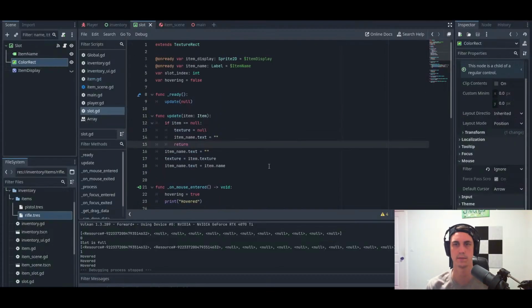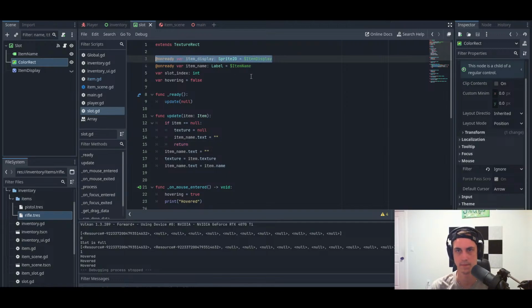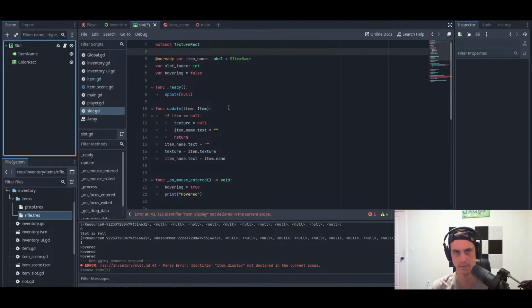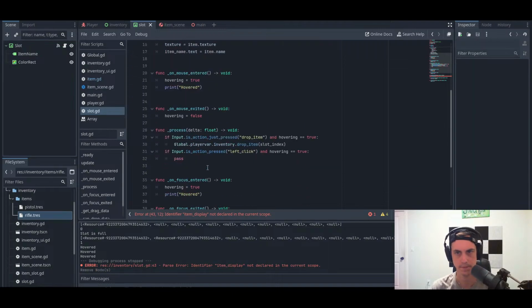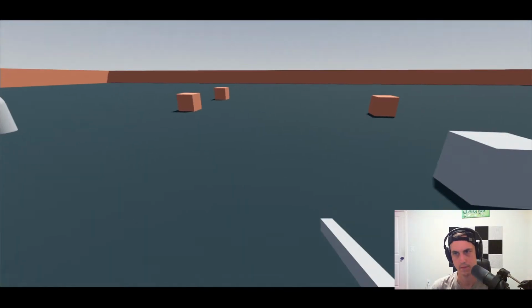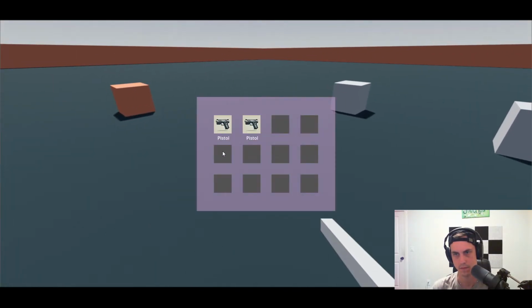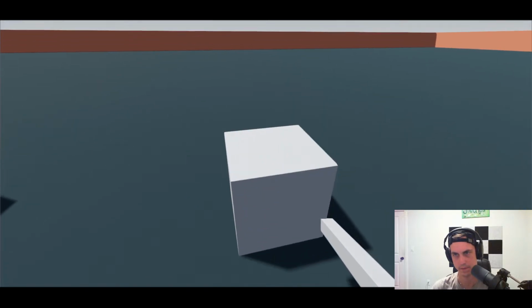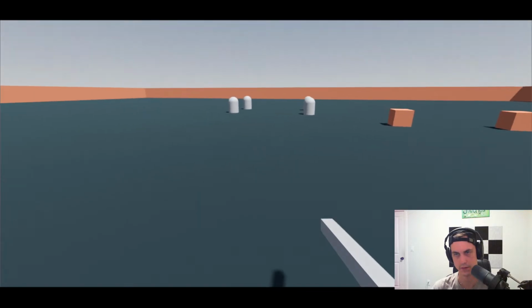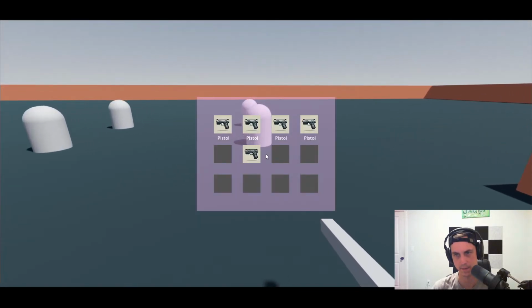Now we don't need the item display. Okay, there we go. Oh, it's resetting because there's no item there. Perfect. That's fine.